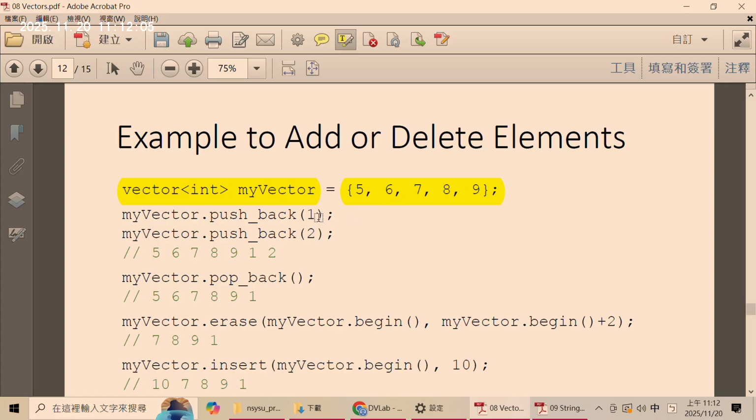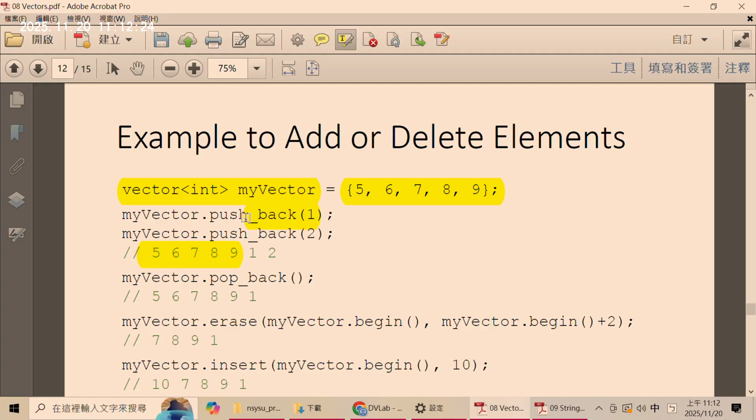And if you perform push_back, so you push back 1, then 1 will be added at the end of this vector. So 1 is added after the first push_back function call.